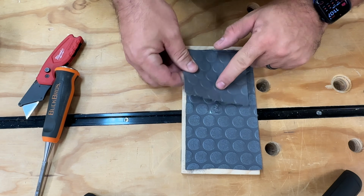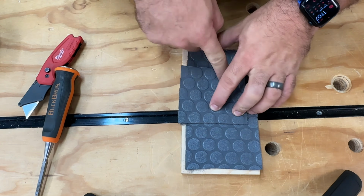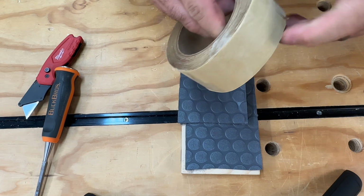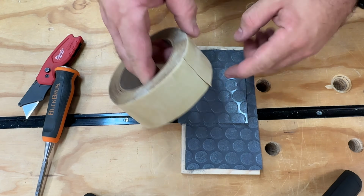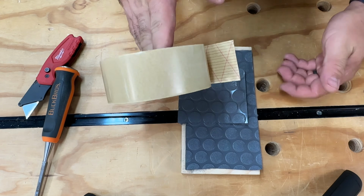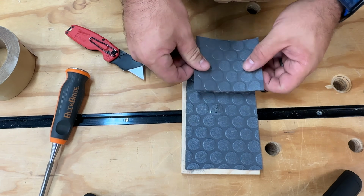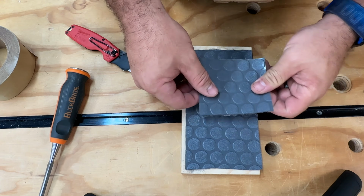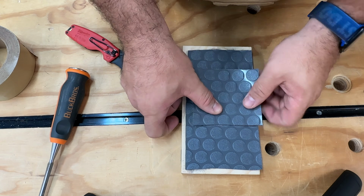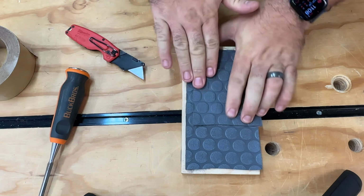So what I'm going to try and do is get my coin directly on top of there, and I'll look at all the other coins to try and match it up. Now, what I'm going to need to do is cut through both layers at the same time. So I'm going to take some double-sided sticky tape right now and use it to help me hold it in place. All right, so there's my damage. There we go. So now we spread out the sticky tape to kind of try and help it.